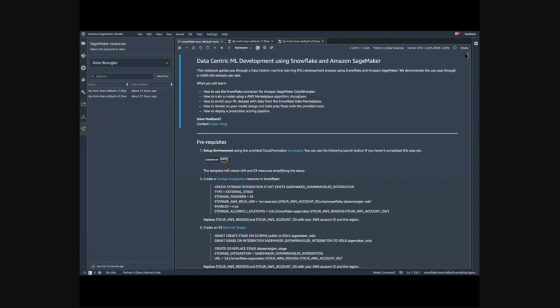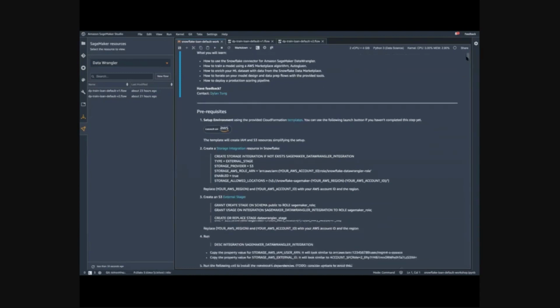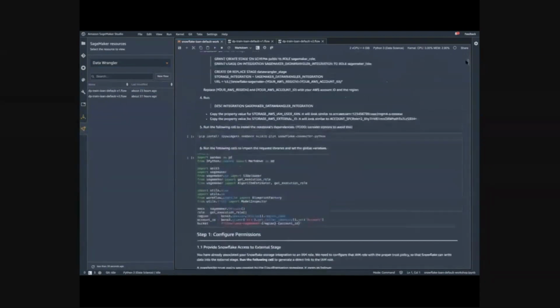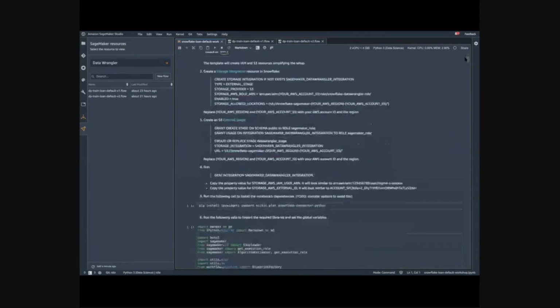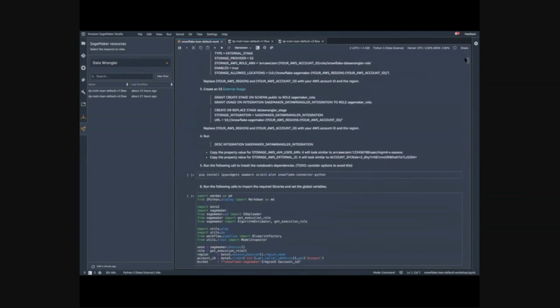In today's demo, I'm going to run through an abbreviated version of this notebook. I plan to share this with the community in the near future. And also stay tuned. We have plans to run virtual hands-on workshops later this year. You're going to get an opportunity to run this notebook with us and build something similar to what we're going to create today.